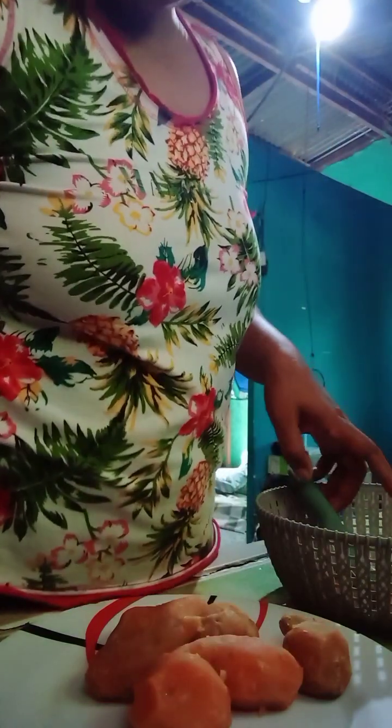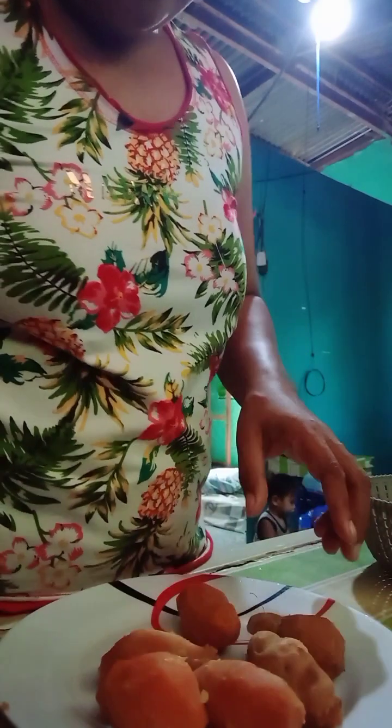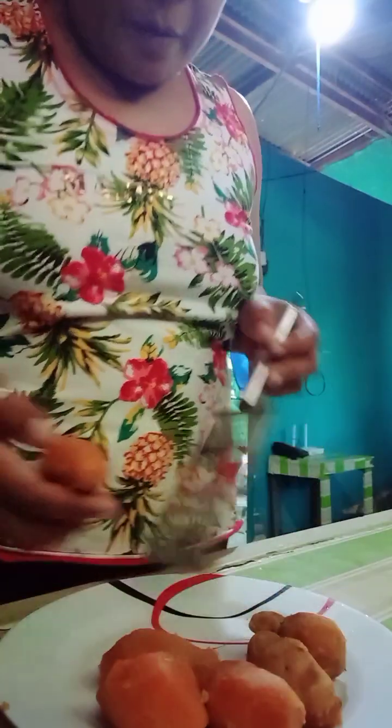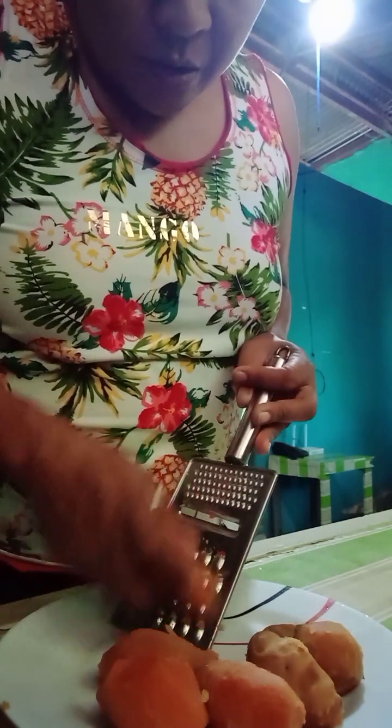I'll just only make this. It's already done. Look at that. And then, so after peeling, this one will be, I want to make this, I want to break this.